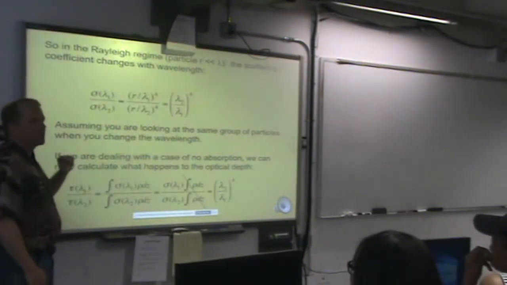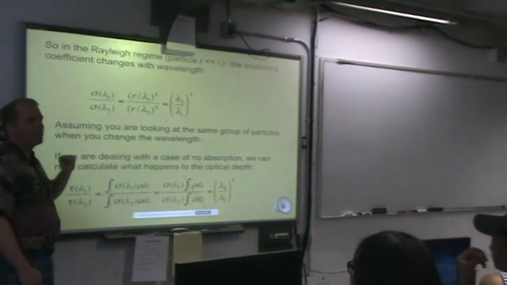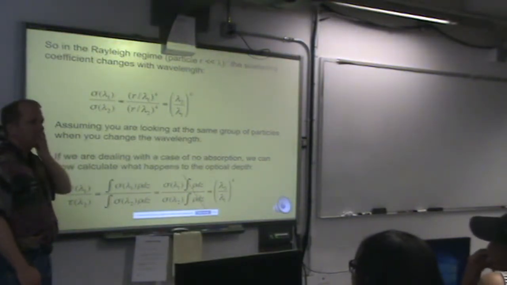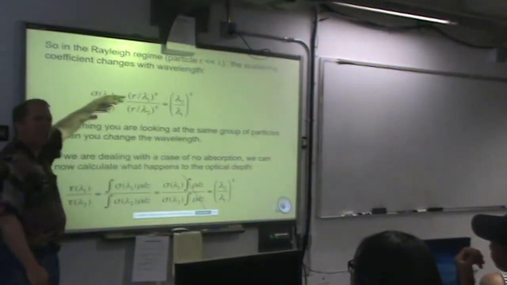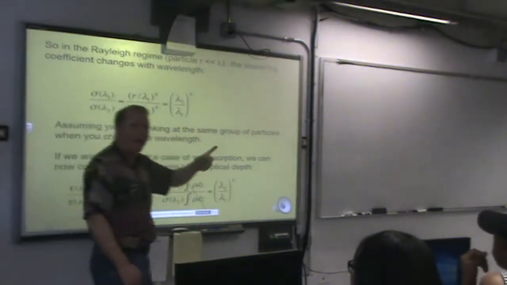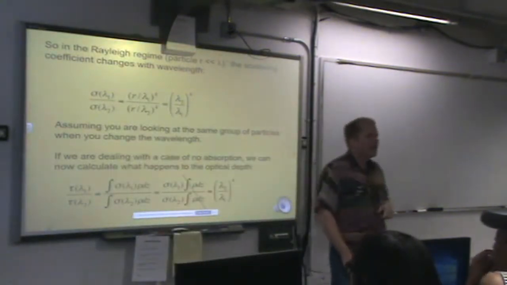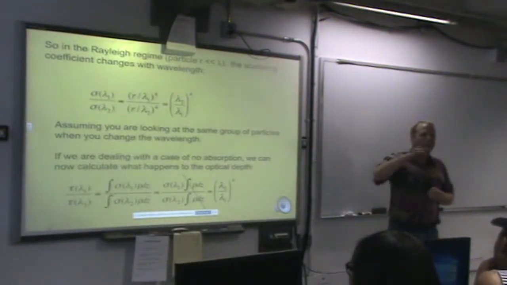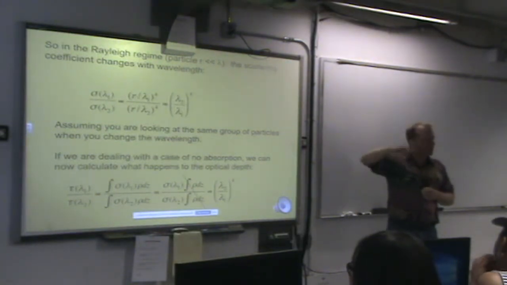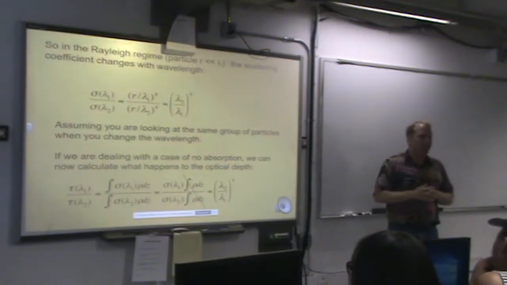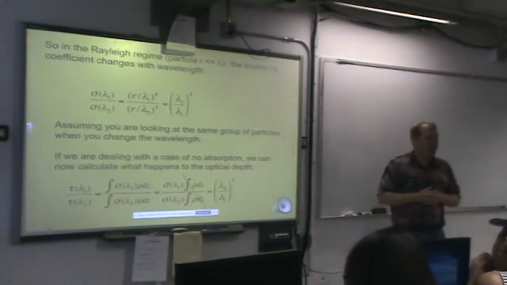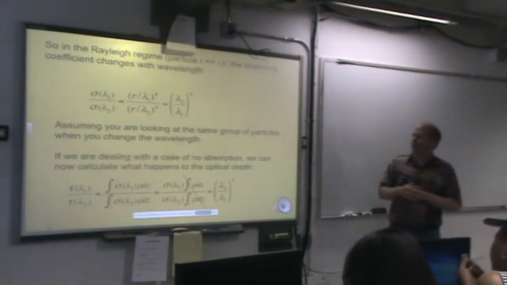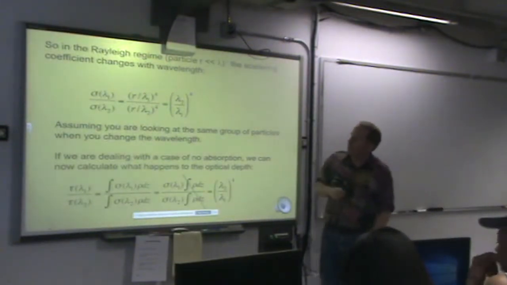Where am I going to have more scattering? In the long wavelength or in the short wavelength? Actually, it reversed. These flipped over. The short wavelengths will have more scattering. And this should make sense because short wavelengths have the higher frequency, right? Higher frequency will make things bounce up and down, but have more scattering. So short wavelengths scatter more than long wavelengths if we're in the radius. And it scatters more going up to the 4th power.